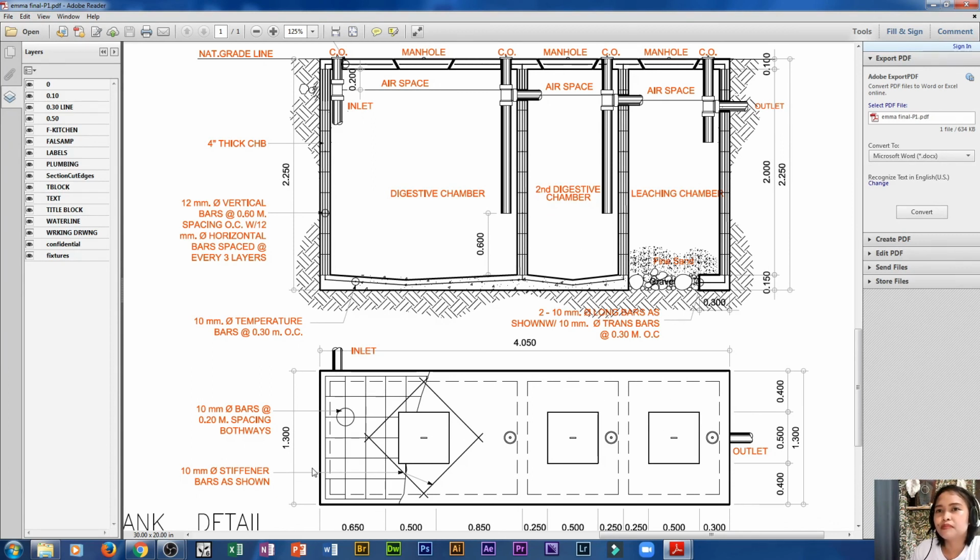So if you want to remember unsa nga mga details kasagaran ibutang sa septic tank, studyhan ninyo sa inyong building tech ang mga measurement ani. So basically mao gyud ni ang ibutang nimo sa imong septic tank. So the first chamber, second chamber, and the last will be your leaching chamber. Kailangan nga ablihan din yung inyong clean out. Kasagaran diri sa ato dili na lang nila ablihan ang ilang clean out, but you have to open your clean out kay bahalag baho.